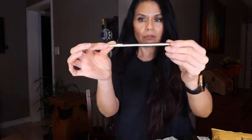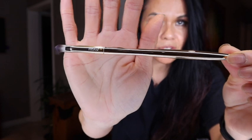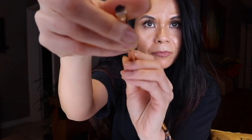Let me see if there's anything. There's nothing in here that shows you what each item is used for. The first one I take out is just like this. It says MSQ at the front of it, as you can see. It's kind of light, not hollow feeling, but it feels good to hold. This looks like a concealer brush. And the top part is like this. The sideway view.